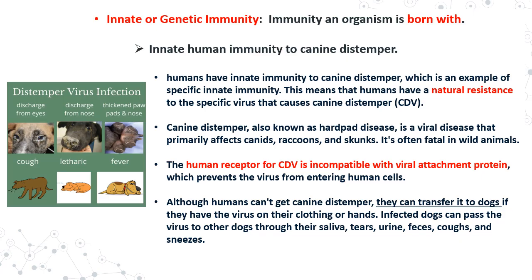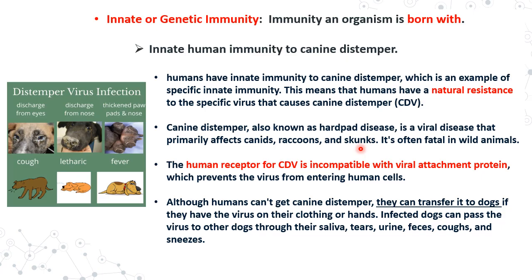All right. So here's an example of innate immunity. Okay, a genetic type of immunity, so you're born with this. Let's say we humans are innately immune to the virus that causes canine distemper. Not only dogs, but also pigs and I think raccoons or some other species. So we have dogs, raccoons, skunks. This type of infection can be very detrimental and deadly for those species.